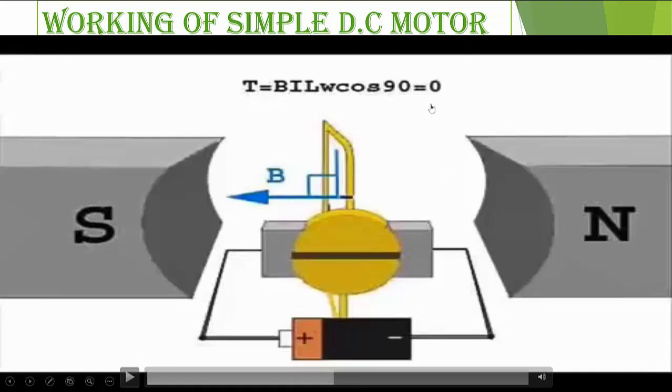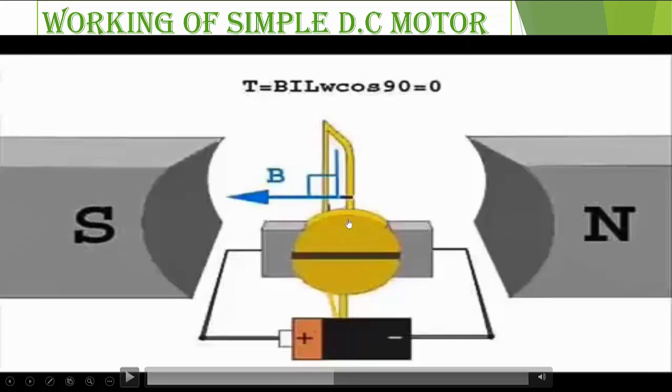And now at this position, what happens? Let's see. Now at this position, the armature coil cannot stay for a longer time due to inertia of motion. The armature coil will tend to stabilize or come back to its original position, that is horizontal position. So it won't stay here for a longer time, but due to inertia it rotates a little more and comes to horizontal again. Now it will come back to its original horizontal position.